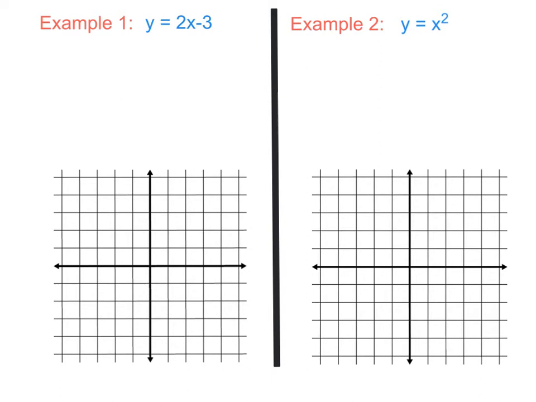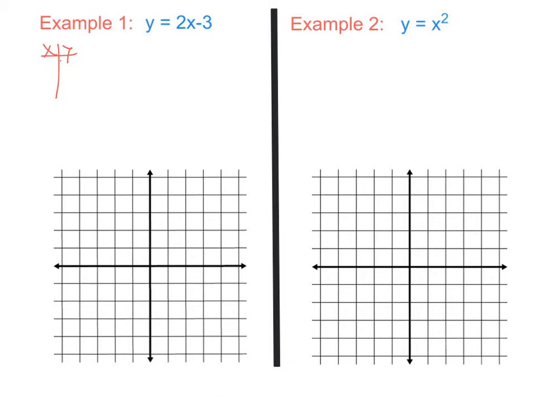So on the first equation here, we've got y equals 2x minus 3. The first thing I need to do, and remember we talked in the last slide about all the solutions falling on a line, is come up with some solutions. To come up with these solutions, we're going to make a t-chart, if you remember doing this. And remember, I can pick any numbers I want for x. Y is the dependent variable, x is independent. So I can pick whatever I want for x.